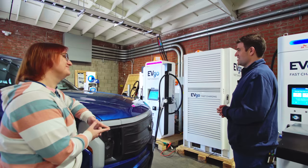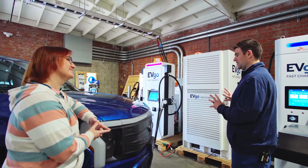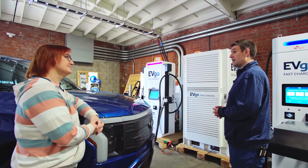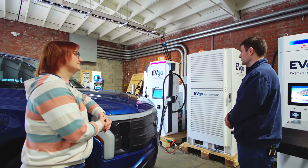We have that session details screen available on both of our 350 kilowatt capable stations, and the UI between them is very, very similar. A big thing at EVgo is we try to have a similar customer experience across all of our chargers, even though we use several different charger manufacturers. Having the same consistent UI is very important, and that's a big part of what we do here at the lab — testing that new software we define with our manufacturers and getting it to exactly where it needs to be for charging reliability and a good charging experience.